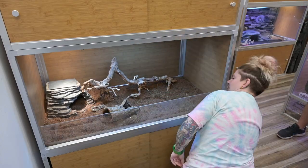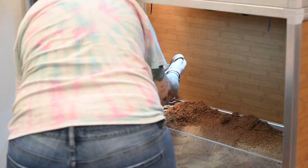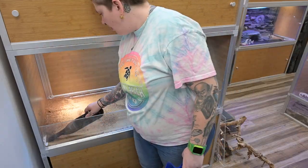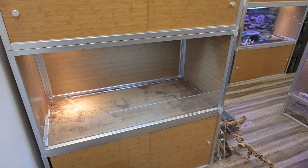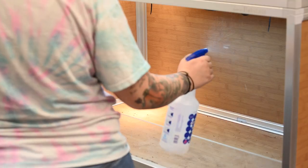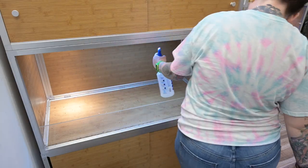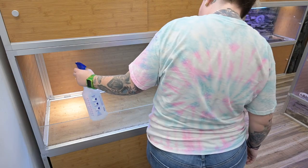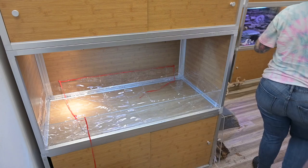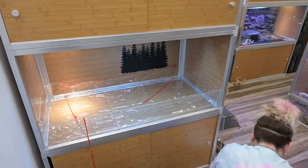This current setup was what Gogol was housed in during his quarantine. I need to remove all of the items and get all that loose substrate out of there so I can start fresh. Once I had everything removed, I used a veterinary disinfectant called F10 and let it sit on the surface for 10 minutes to disinfect any bacteria or pathogens that might be present. The first thing I'm going to do is put in my bio basin and then adhere those cutout trees to the back panel of the enclosure.